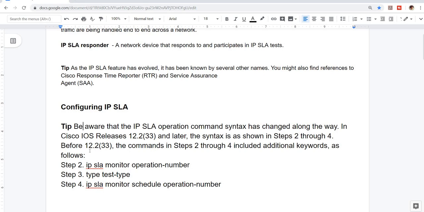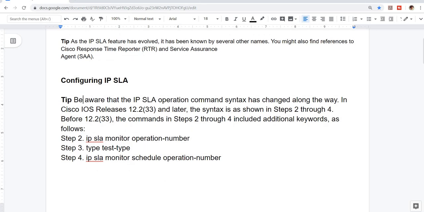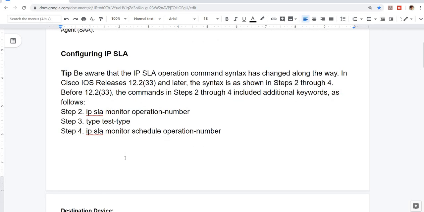Before 12.2.33, the commands in steps 2 through 4 included additional keywords as follows. Sometimes you have to say IP SLA and then the number, but in the older versions of IOS, you have to say IP SLA monitor and then the operation number, and you have to specify the test type.